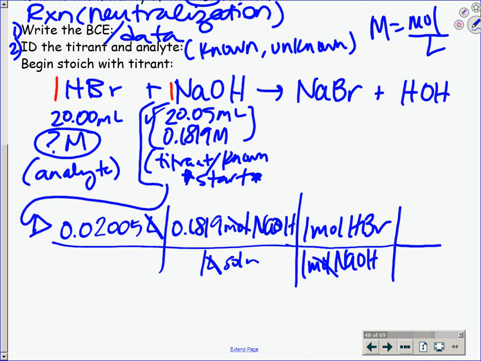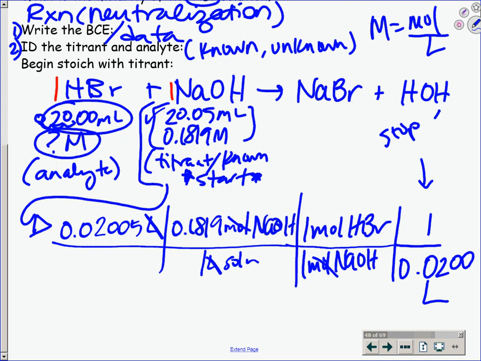So this is where you can either opt to stop the calculation, do your moles, and then separately divide by these liters. Or, if you understand that stopping and dividing is the same as multiplying by the inverse, I'm a fan of just multiplying by the inverse, because I don't have to calculate twice. So I can do 1 over what here? Good, 0.02005 liters. So this is the same thing as either stopping and then dividing, or just multiplying by the inverse. It is the same process, so if you want to do one or the other, it's totally fine. Calculate, guys. Go grab a calculator.